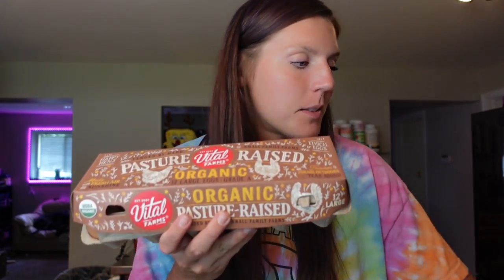Moving on — I needed eggs, and I've really only been buying these pasture-raised eggs because I've noticed such a difference in how we feel. The taste is better, and we also just don't get a stomach ache after eating them like we sometimes do with other eggs. These are zero points for us and a good way to get some protein in. I usually just use them to make scrambled or over-easy eggs for breakfast.